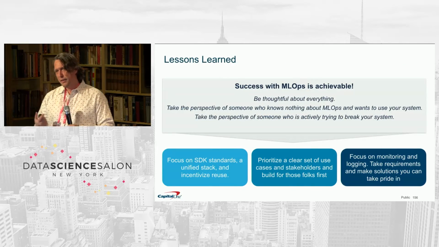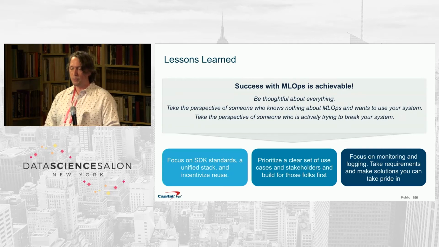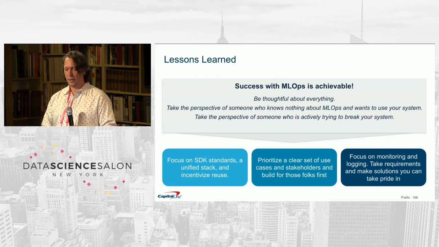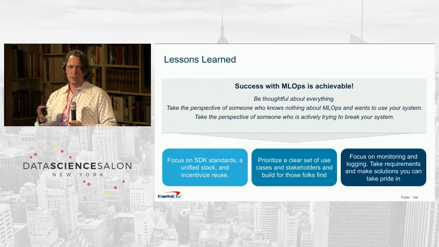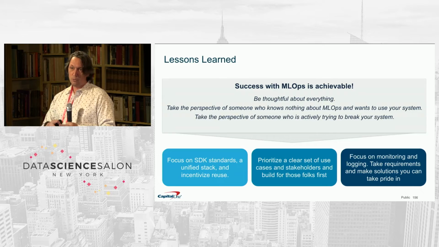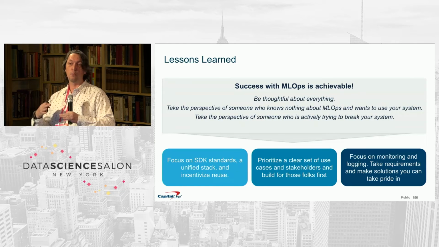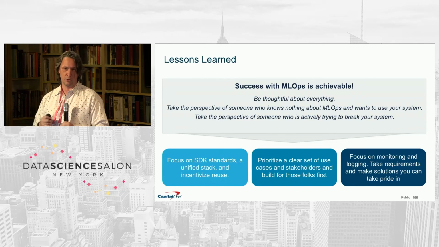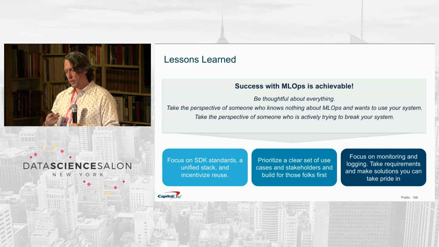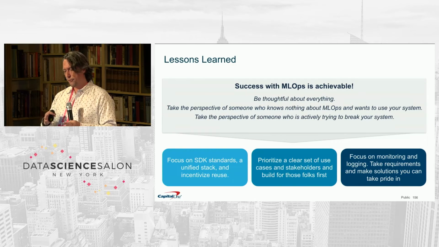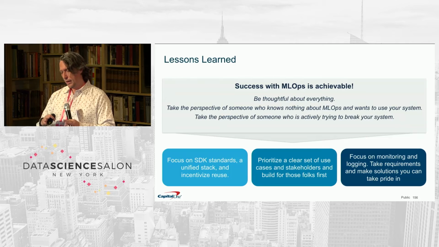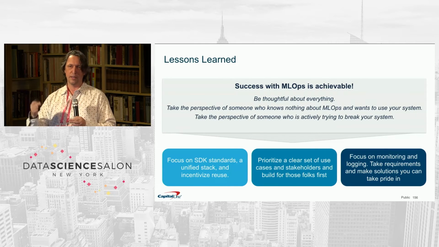So I think the lesson learned in all of this is that MLOps is achievable, and you can do it at scale. If you want to do it right, you really want to be thoughtful of your solutions end to end. What that means is really focusing on your standardizations, making sure that you have a strong software developer kit that provides a compelling developer experience for your users. And think about how you have your use cases and your stakeholders well set up so that they are willing and able to come on board.